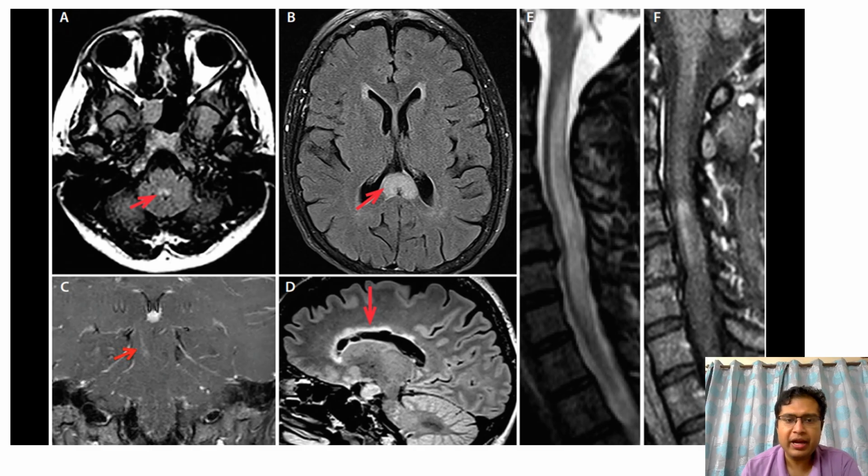So this is the MRI picture of this patient of the brain as well as the spinal cord, where we can see that there is some hyperintense signal on these T2 and FLAIR images. The dorsal part of the medulla, in the splenium of the corpus callosum, in the corpus callosum proper, and also longitudinally extensive signal in the spinal cord as well, with some peripheral enhancement.